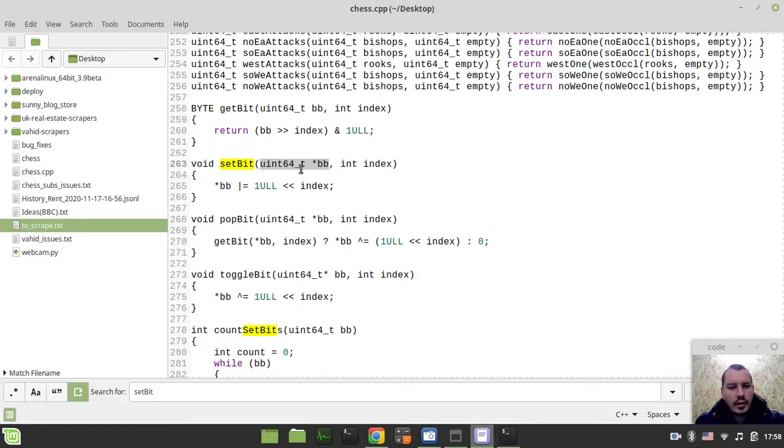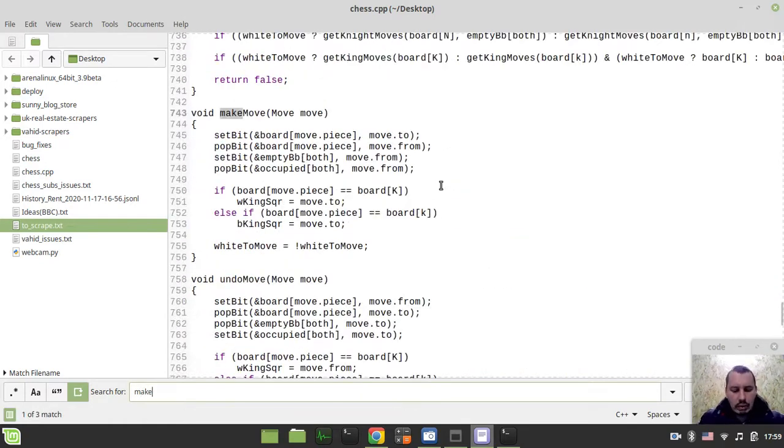What's the reason to send the argument of the function when you deal with a global variable? If the bitboards were enclosed within a class instance or something, then that would make perfect sense. But here, I just can't really see what the reason is for doing that. But okay, that's design stuff, and I'm not about to be judging the design, even though I don't understand this. Anyway, okay, so now let's go back to the make move.